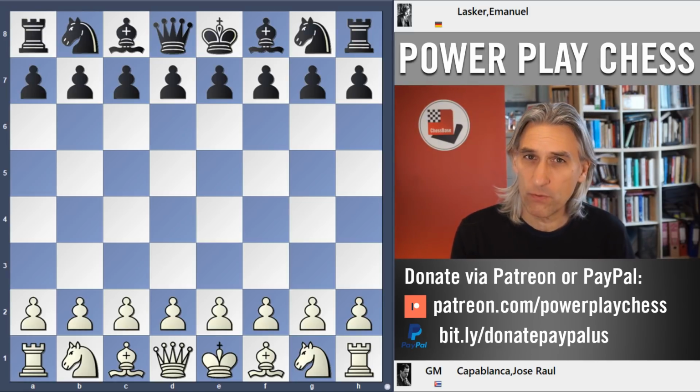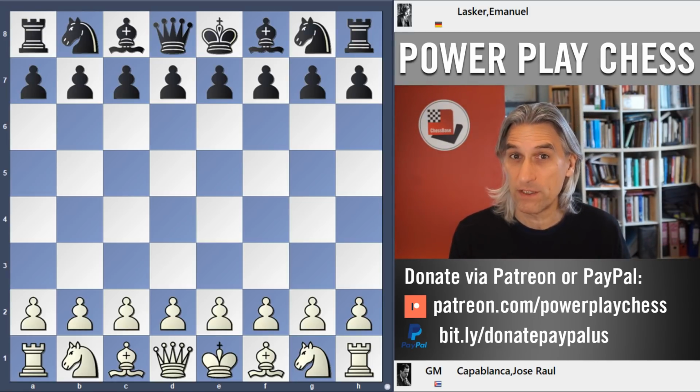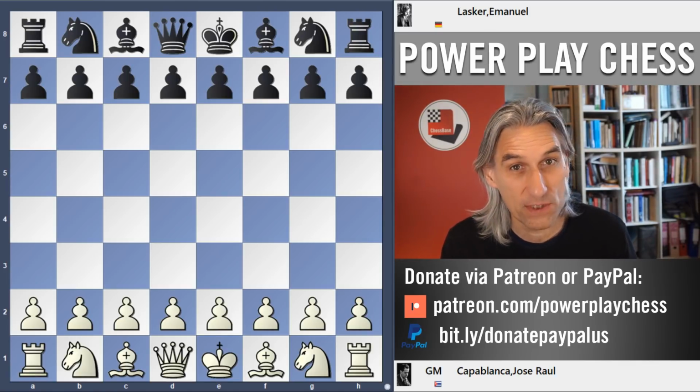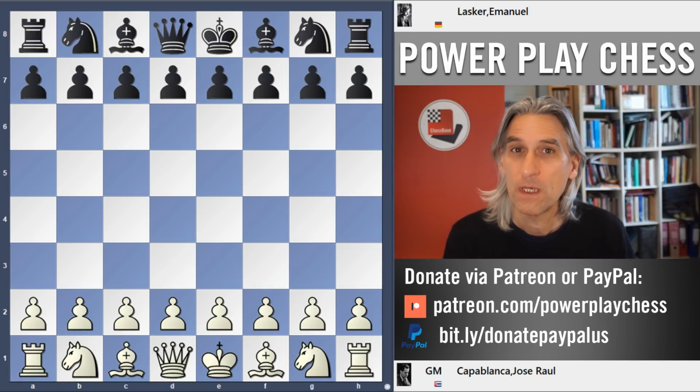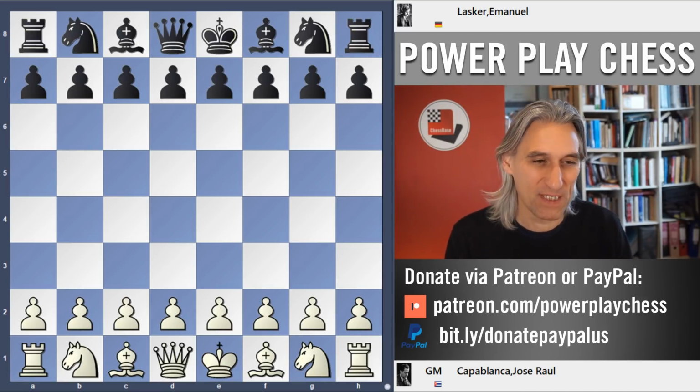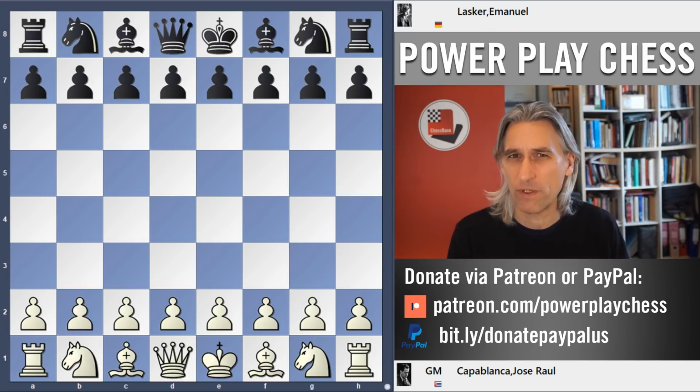The match winner would be the first to 6 wins. Or if, after 24 games, no one had got to 6 wins, then whoever was leading at that point would be declared the winner. So effectively it was a 24-game match.